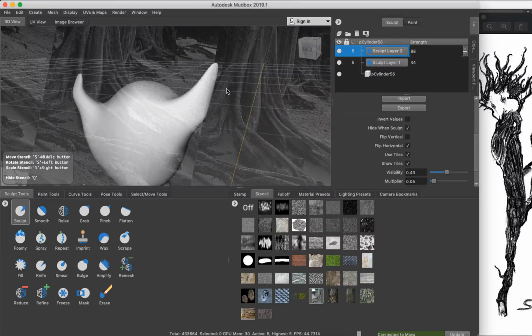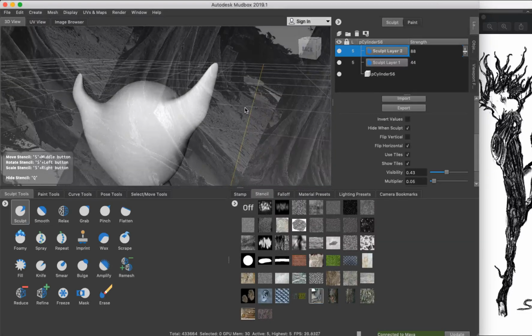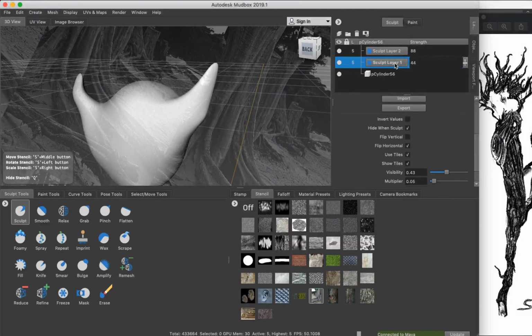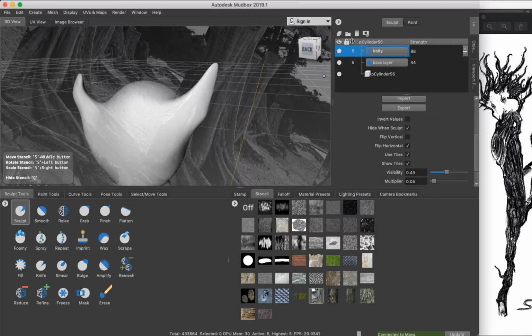I'm just doing the horns here up on the character's head. Remember the base layer. We should really try to get used to naming them. So maybe this is base layer, and then belly, and all this will be combined. Then group it as well using this. We just group it, throw it in there. There we go, that easy. Right, so base layer, belly. It doesn't matter what order they're in.